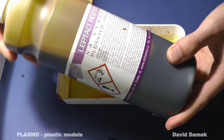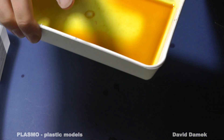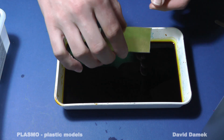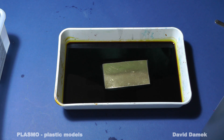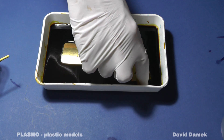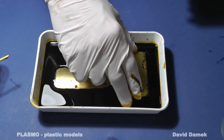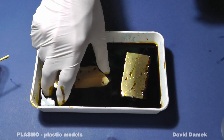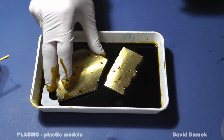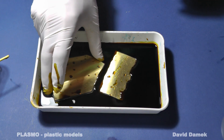And now it is finally time for what you've been waiting for. Etching is actually the easiest part of the whole procedure. I pour ferric chloride into the plastic container, and then I simply drop the zinc sheet with the lacquer side facing down into the agent. It is highly recommended to use protective equipment like goggles and rubber gloves. Ferric chloride is not a strong acid and can be washed off if it contacts your skin, but it is always better to be cautious. If the acid is new, it etches the metal sheet in about 2 hours, though its efficiency decreases after repeated usage.